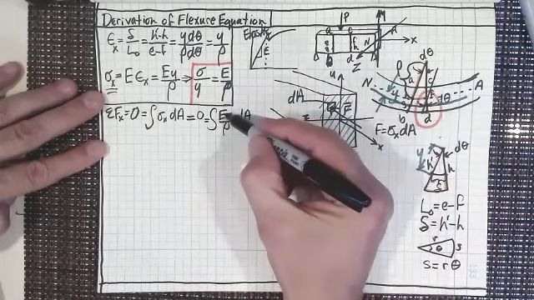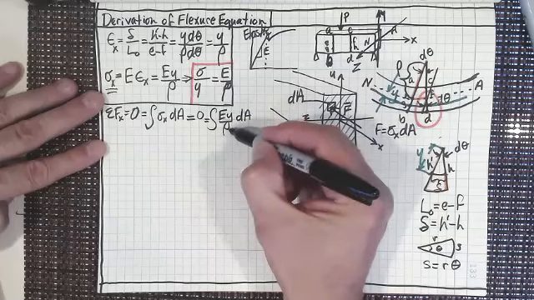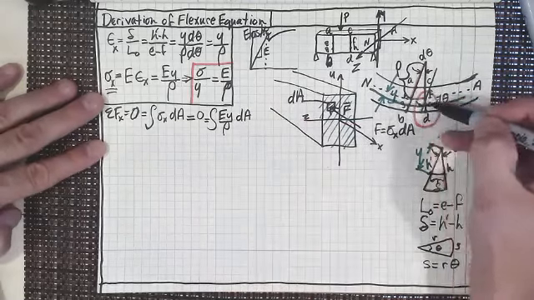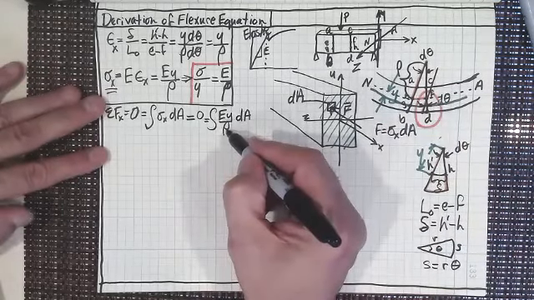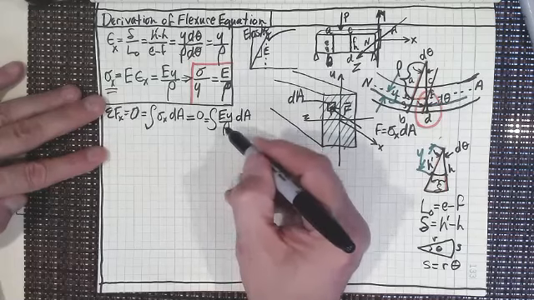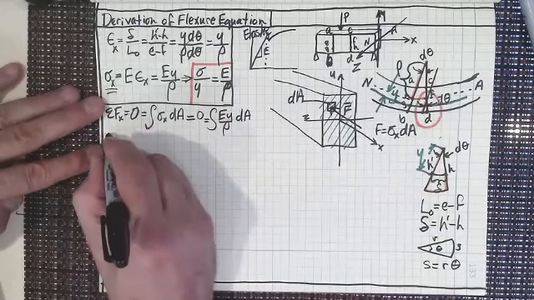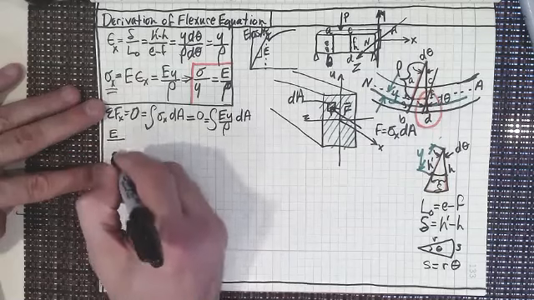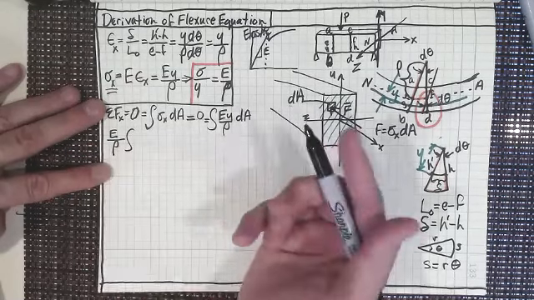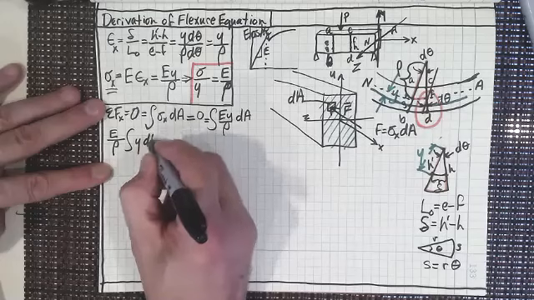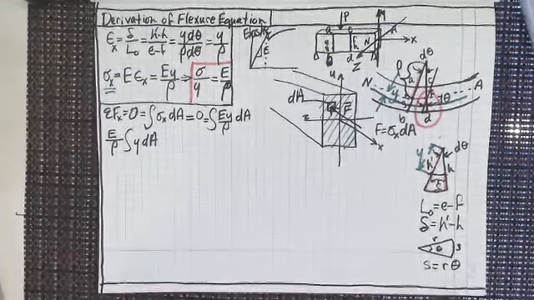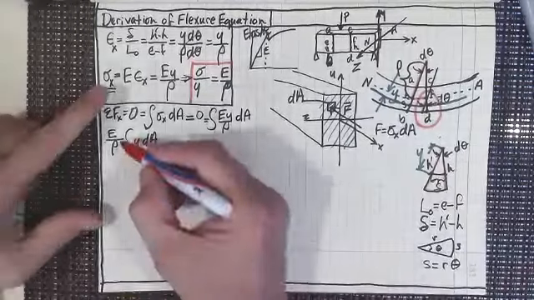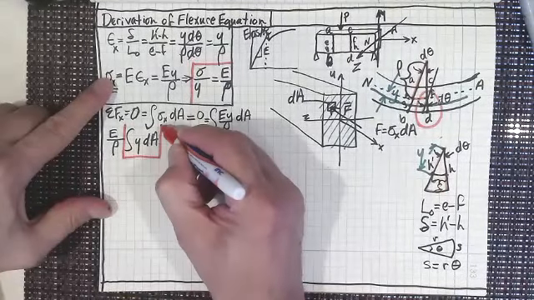Well, is there any constants there? Well, E is the modulus of rigidity, right? And rho is the radius of curvature of the beam. So those have to be finite positive numbers, and they're constant, so we can take them out. E over rho comes outside of the integral, and then what we're left with is the integral of y dA. Where have I seen the integral y dA before?